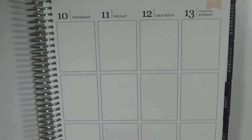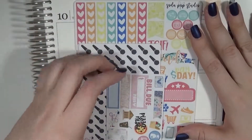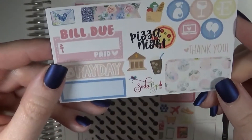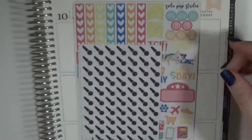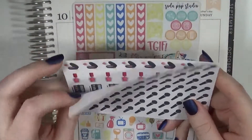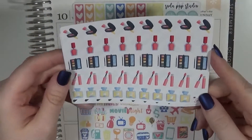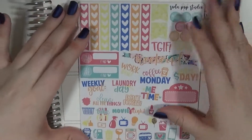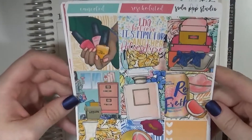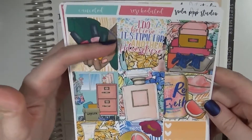The next order was from Soda Pop Studio, which I've heard a lot about. I really like her YouTube channel so I was pretty excited to put in my first order. Here is her sampler, which I think is pretty generous. I also got a few icons — I got these microphones for voiceovers, and then some makeup icons for when I glam it up when we go out. Then here is the kit — it's like a summertime themed kit. It says up here, 'I do believe it's time for another adventure.'